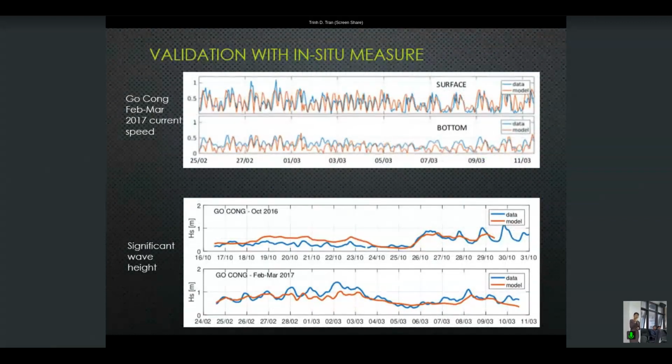We validate with the currents and the significant wave height from the institute measurements, and this shows a good consistency between the model and the measurements.